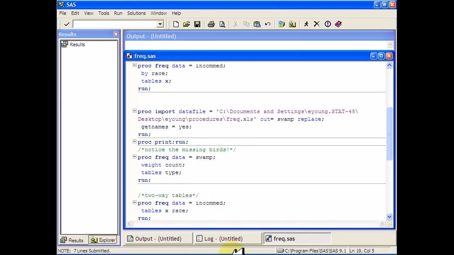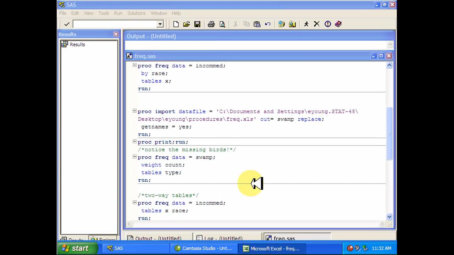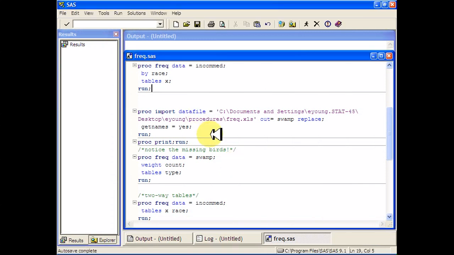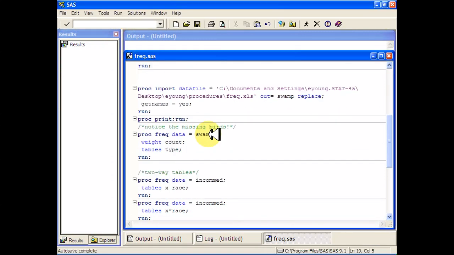Let me show you another kind of data set that you might have. For example, here's an Excel data set where I have type and count. This means how many frog observations I found in the swamp. So this isn't like two separate variables the way we would think of variable. So the data is stored in a totally different way. Because these are already counts, it's really kind of already a frequency table in and of itself. Let's see what we would do with SAS to make it understand that those counts were indeed counts.